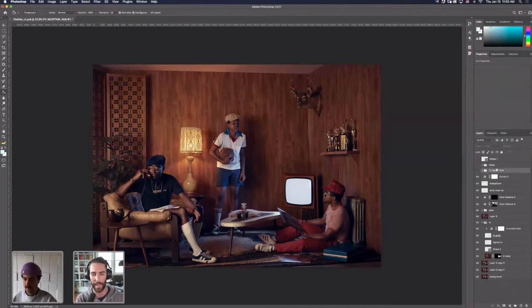I meant to ask you too, when you're making your color adjustments, are you using the camera raw filter inside of Photoshop as a smart object, or are you just adding your adjustments using curves, hue, saturation, that kind of thing here? Usually I'll do an overall color pass in some sort of raw processing program, whether it's Lightroom or something else. And then I will bring it in here and do finer adjustments, because that's an overall color pass. You can see with these color layers, we're doing stuff that's more specific in a more particular area. Gotcha. Sweet.